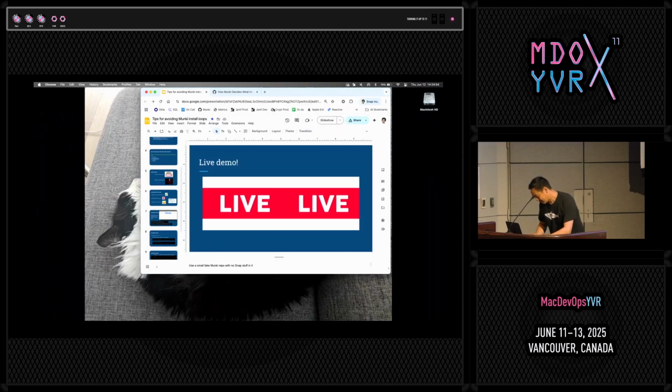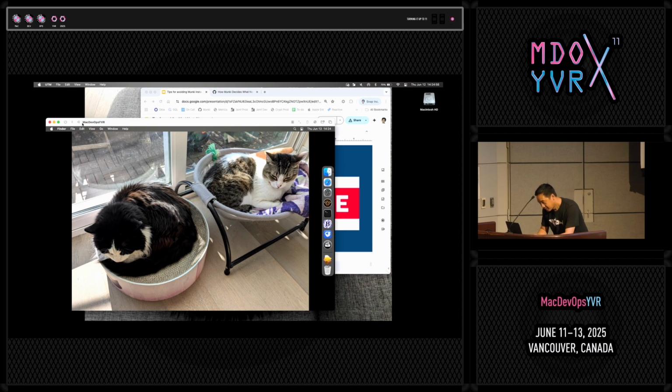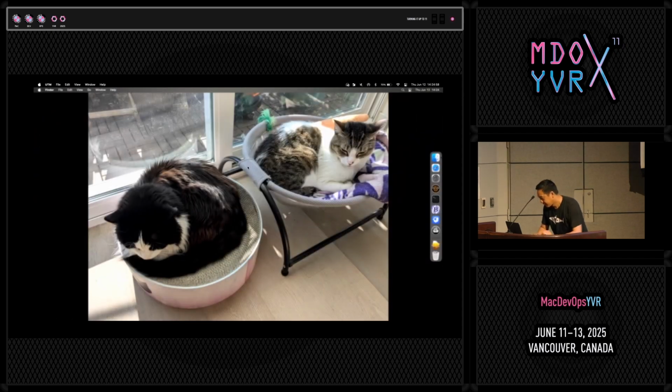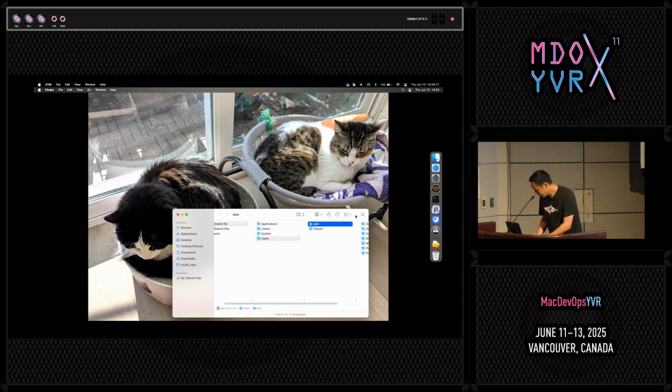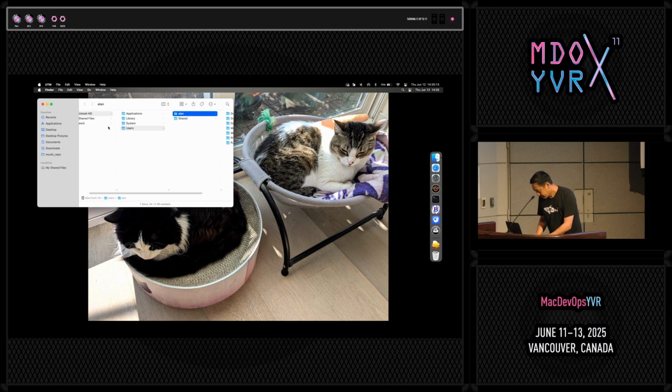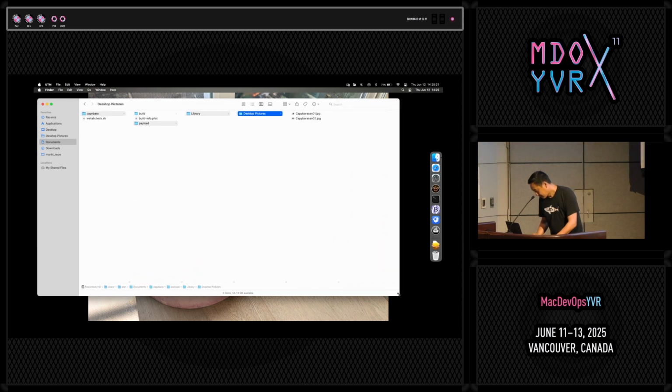So let me do this. Okay, I've got a VM here that's both a Munki server and a Munki client. There's one part of this that I'm going to have to cheat for a little bit. Okay, so this is my Munki package source.